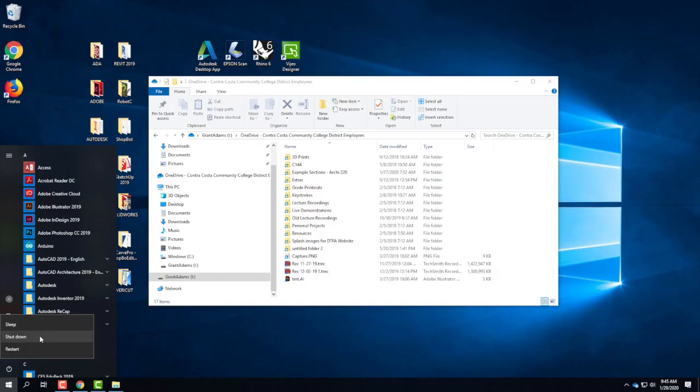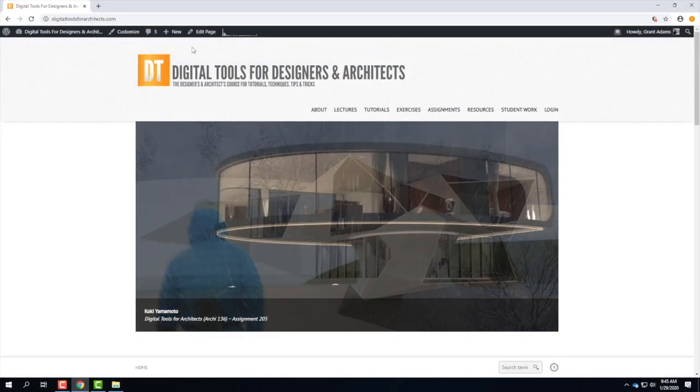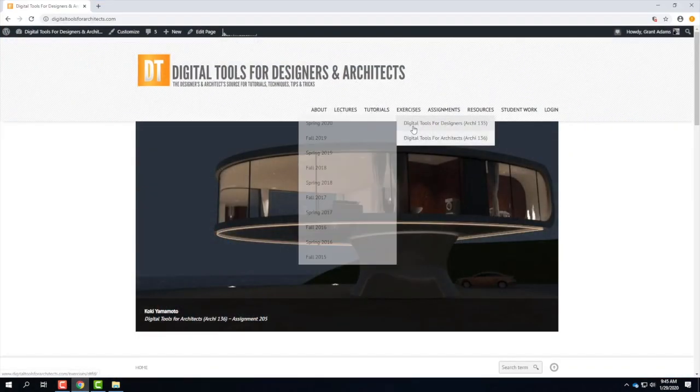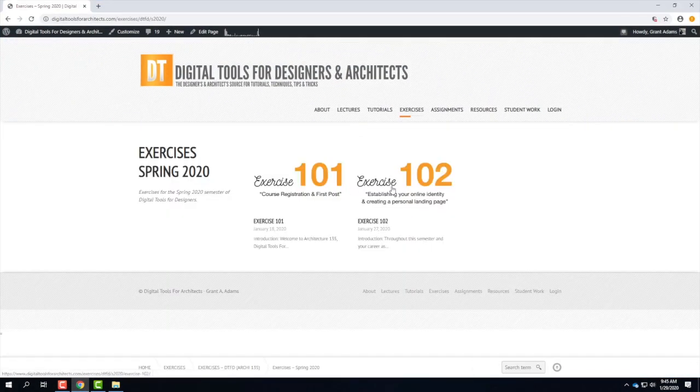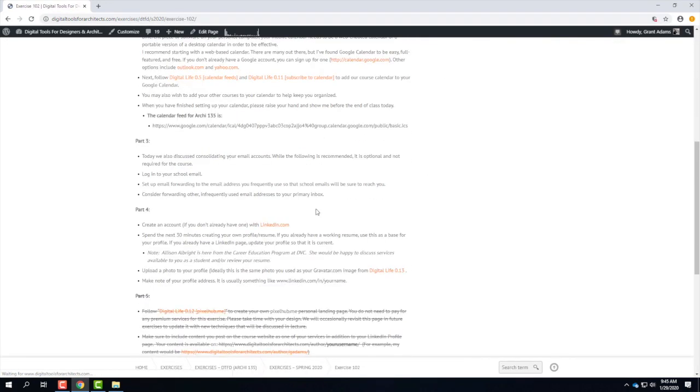Okay, so at this point, I'm going to let you guys all work. You'll work on the variety of things that I talked about, one of which is the calendar sync. For the calendar sync, if you go to today's exercise, it will show you the feed, which is right here. I did not make it a clickable link so that you could come in and highlight it. Make sure you highlight just the link. Don't highlight the little sub bullet point. Don't highlight any space after it. This is what you'll need to actually subscribe to that calendar.